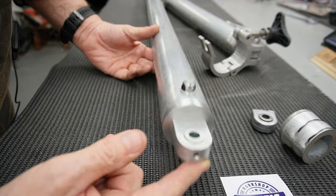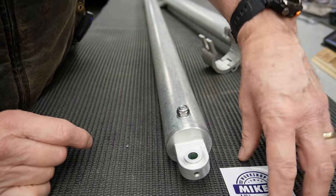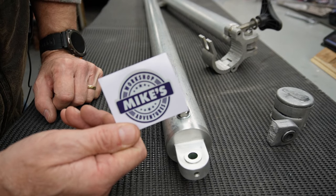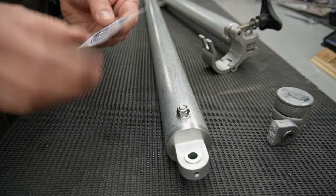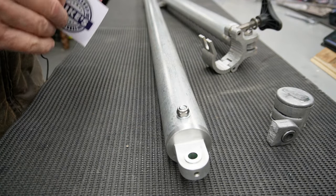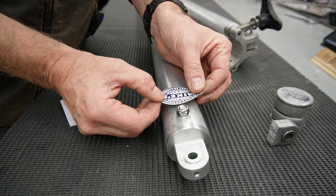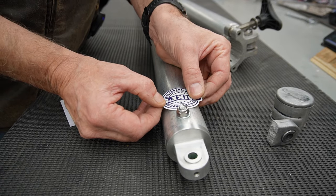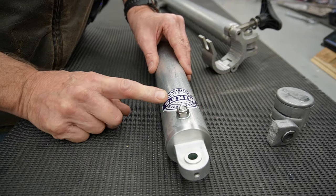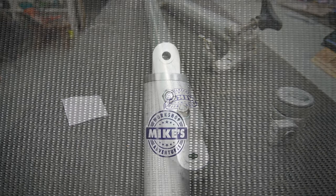Come out great. I'll take it back to them tomorrow. These are the guys that make my stickers up, so I better send it back with a sticker they made me to go onto it. Great. I'll bring you around here and show you that finished.